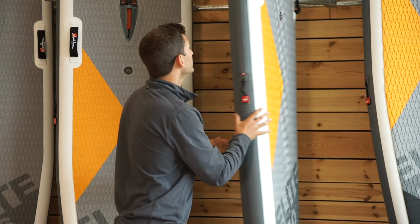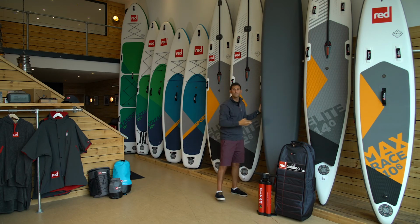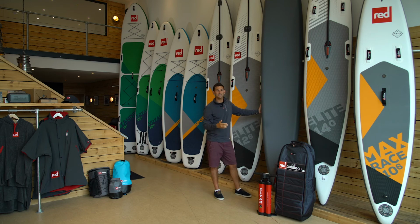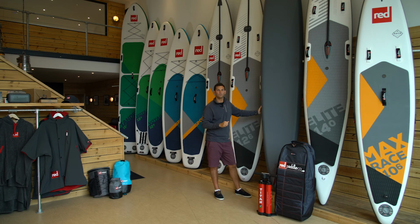On the underside of the board, you have your flexible nose runner fin right at the top to aid tracking and also stop any effect of side winds that may cause the board to slide over the surface of the water.